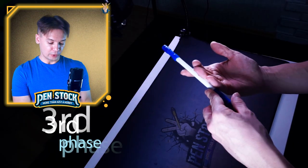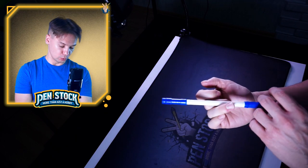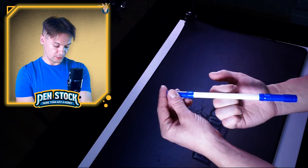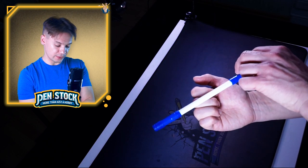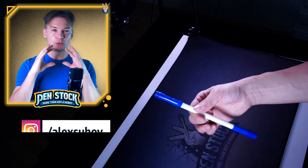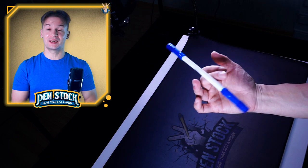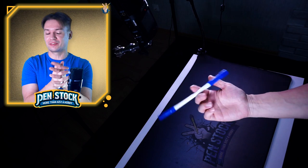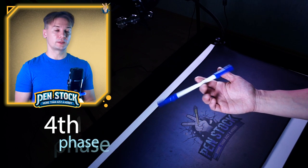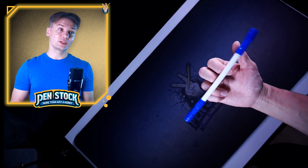Now we need to learn how to stop the pen after it does half rotation. When you do twisted sonic, the pen goes to 1-2 at 90 degrees, you press it with the index finger, this tip goes above the fingers, and when this tip comes around, you will need to raise the ring finger a bit to catch the pen mod in 2-3. Don't stop at this point for too long, because we will need to add an additional charge at the end, and it is going to be tricky. If your final charge doesn't look circular, the trick doesn't look like the pen spins by itself without any connection with your hand, and all the magic disappears.